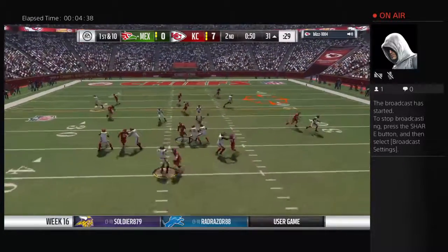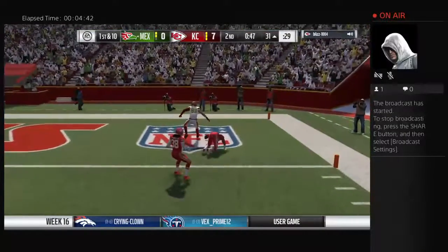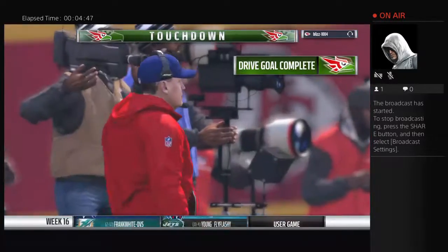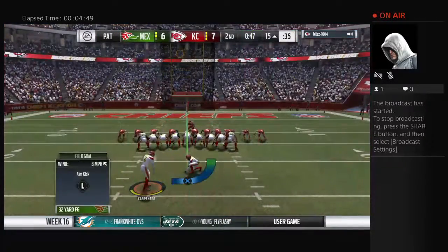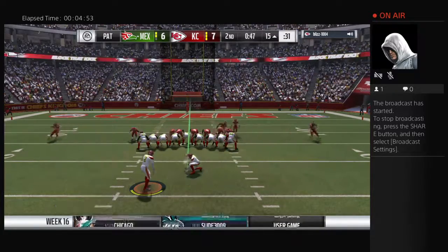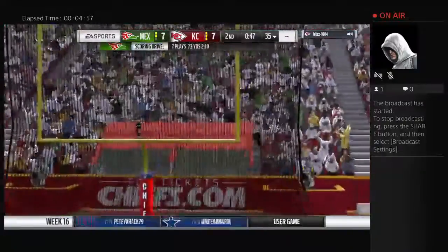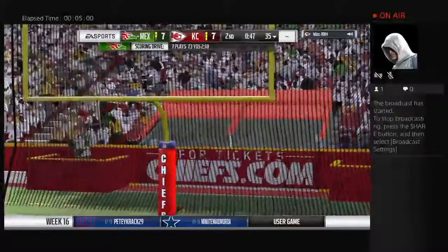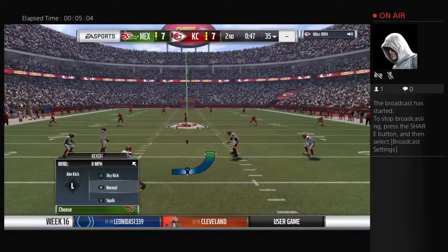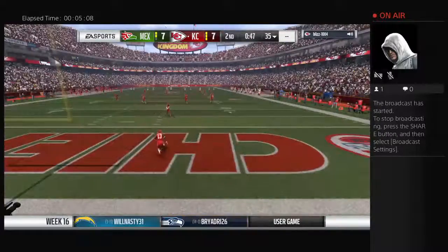Smith on first down. Oh, he's got a man wide open, complete. And all the way in for the touchdown. Jimmy Graham with touchdown number 7 on the year. And his guys are an extra point away from tying this thing up. It's good, and we're all tied at 7 apiece. So we're right back where we started, all even as the kick's away.